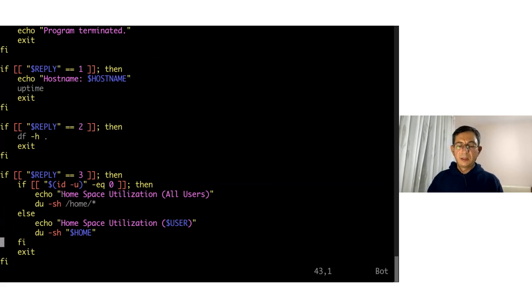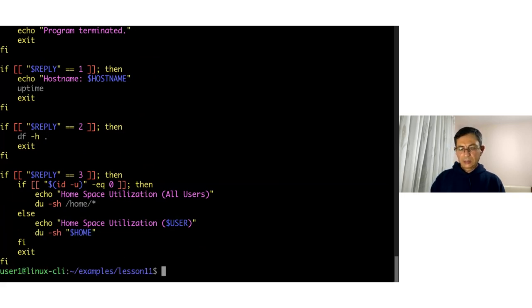And then we display the home space utilization for all the users with this command. Otherwise, the user is just a normal user, so we just display home space utilization for the current user using this command, du -sh, and then home.